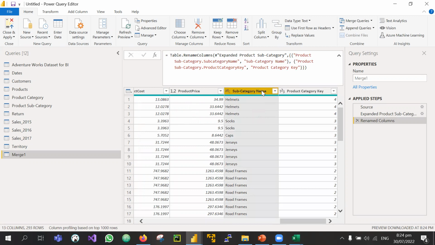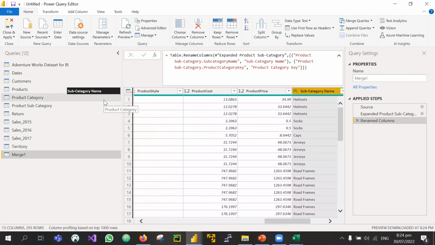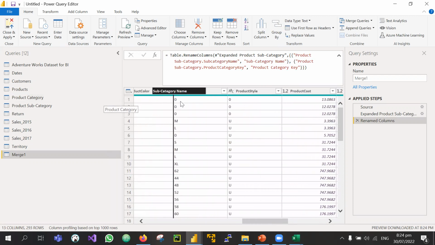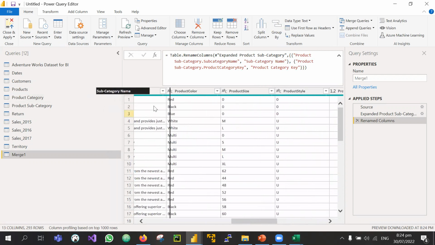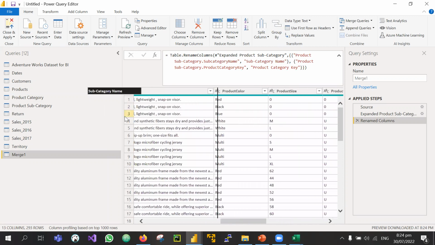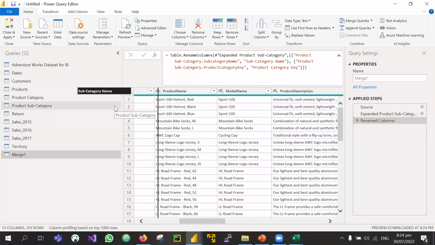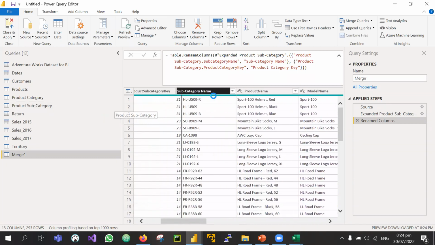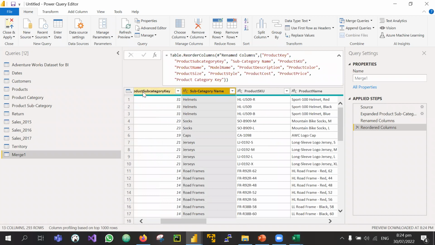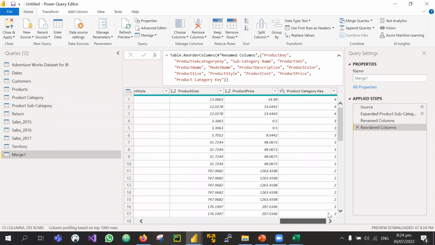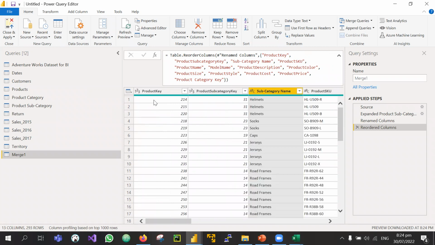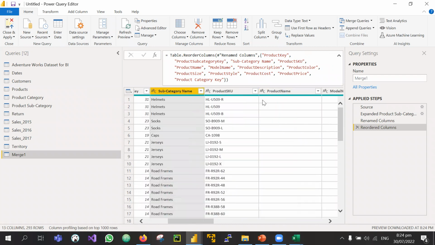I'll simply drag this column to the left. It's not the most ideal way of doing it, but there is a way to rearrange the columns yourself. But right now I'll do it this way. Product name, product SKU, product subcategory. You see, product subcategory key and product name are side by side. And now you can clearly see that this product is from the subcategory helmets.